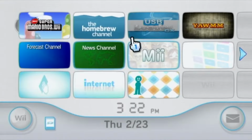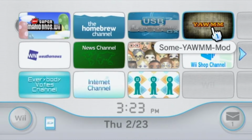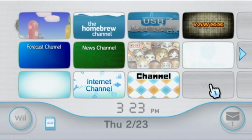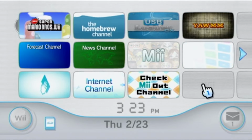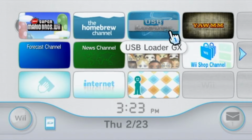And there we go, back on the Wii menu, we now have USB Loader GX and YAM. So those are the 2 WADs we downloaded. Now if you want virtual console games, you have to install them as WADs as well. So it is the same method as that. That is how you install any WAD.